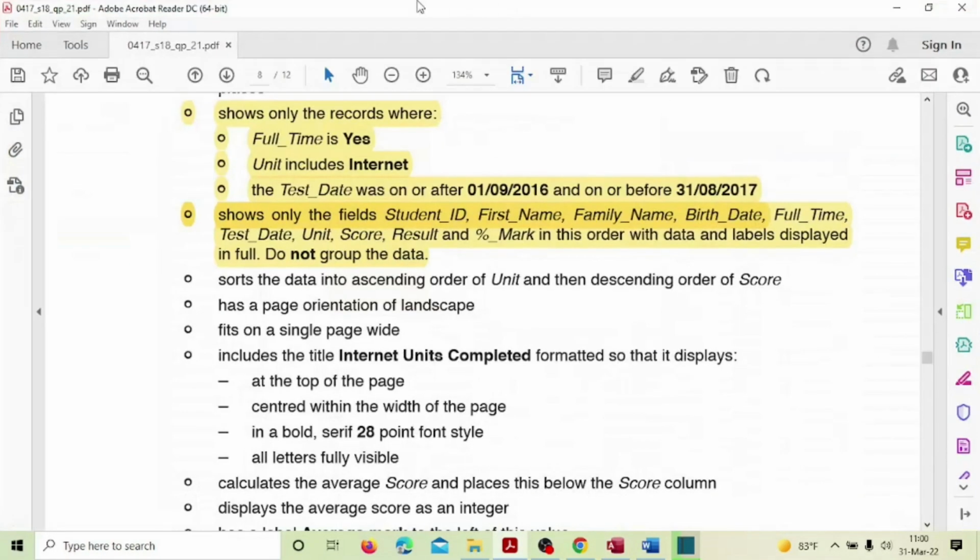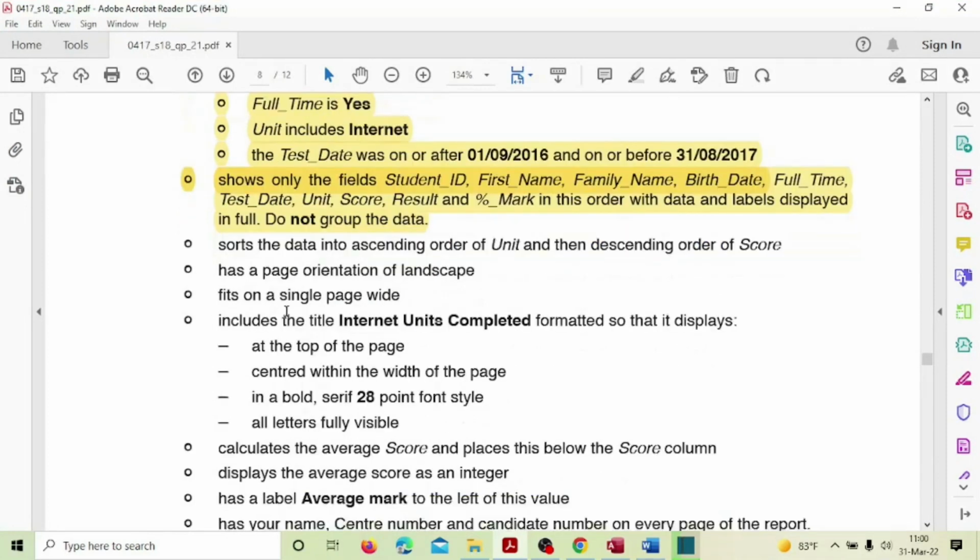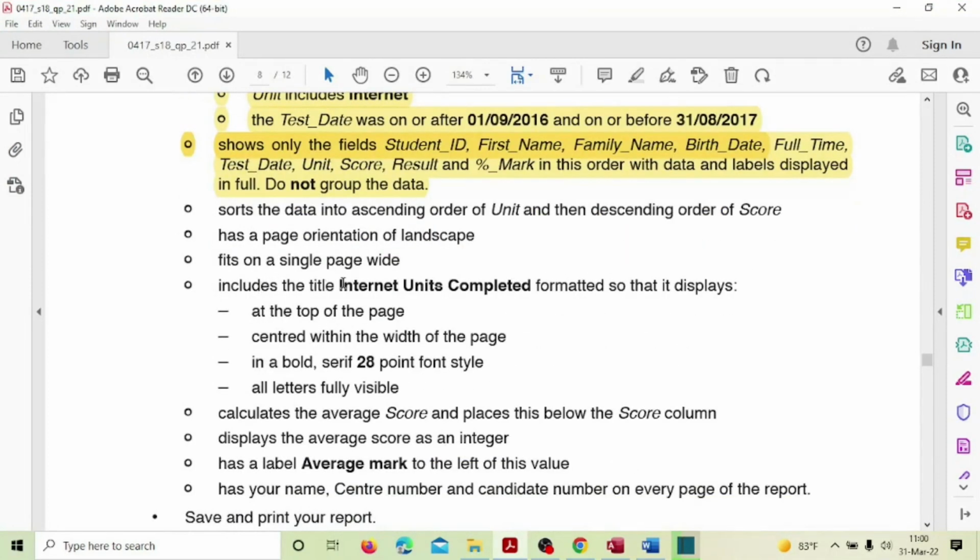Next. And what is the title or heading we have? It includes the title, internet units completed, formatted so that it displays at the top of the page. Okay, now let me type it in, then I'll format it.